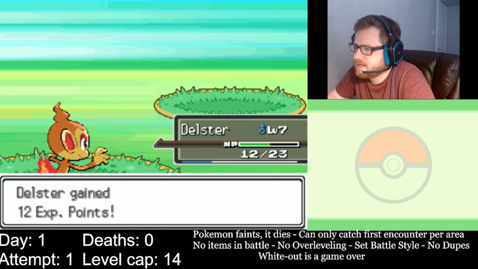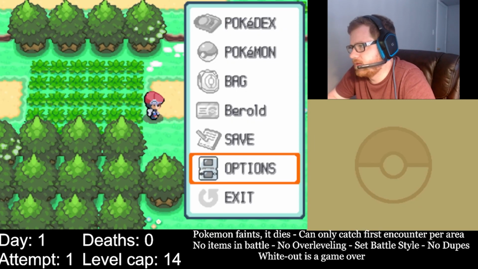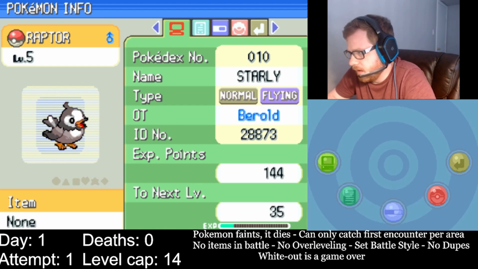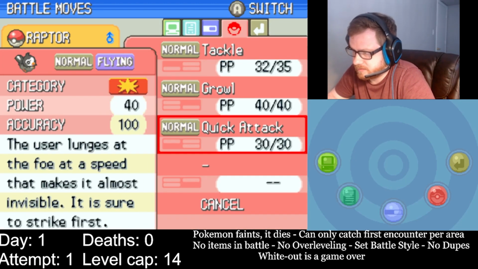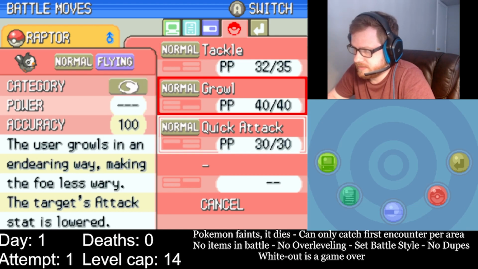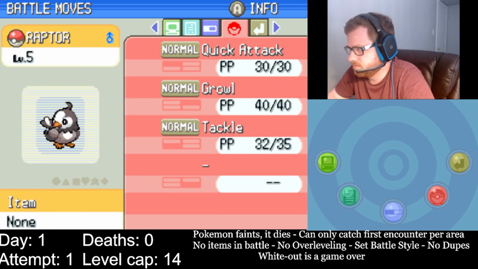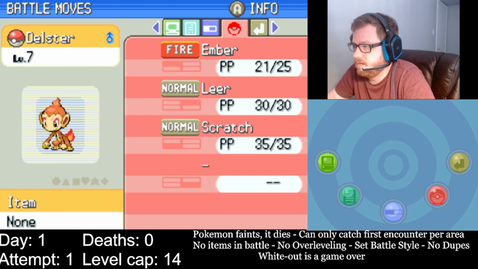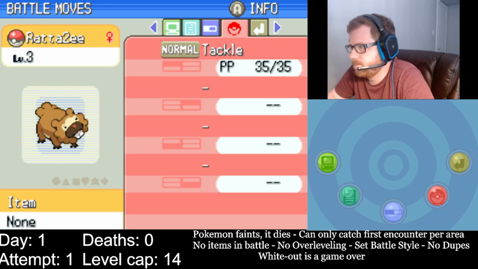Yo, Quick Attack? Actually, I should probably look at the moves. I've played too many Pokemon. Gen 3, I don't remember. Okay, so that's still 95. God, there's no reason to use Tackle. It's less accurate and it's less damage. Hello? Okay, it's about the same. Simple Pokemon.